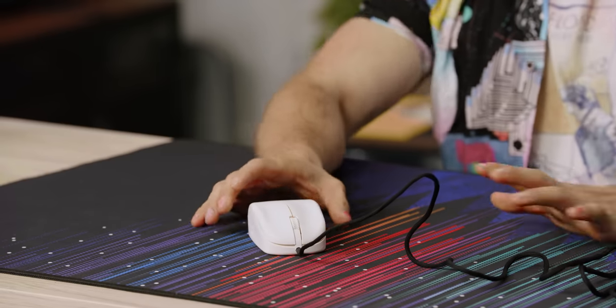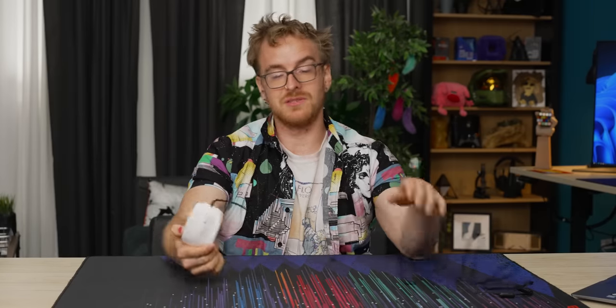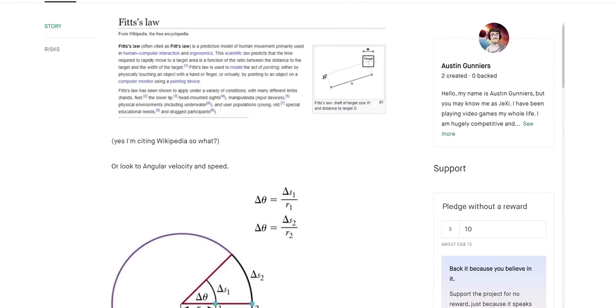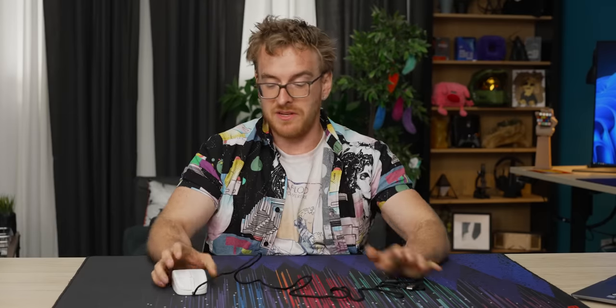I'm worried it might be one of those products that if you used it for a week or a month, it would start to click and you'd get a little more precision. But as someone who has their settings pretty dialed in, we'll see how much this throws it off. I'm going to plug it in, use the settings I'm used to, see how that feels, and then maybe decrease the sensitivity a little since I'm going to be moving a little bit wider. The whole principle, according to the Kickstarter page, is Fitts's Law — if you move stuff further from the point of motion, it moves more.